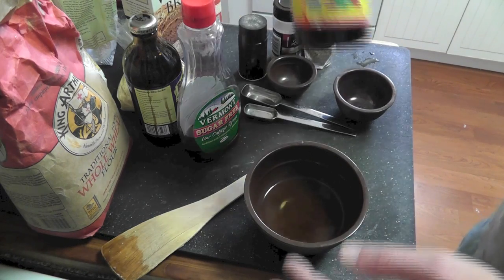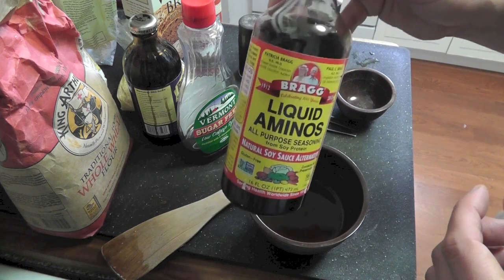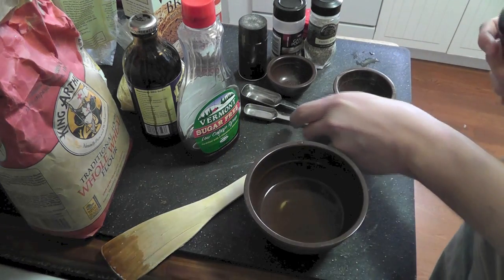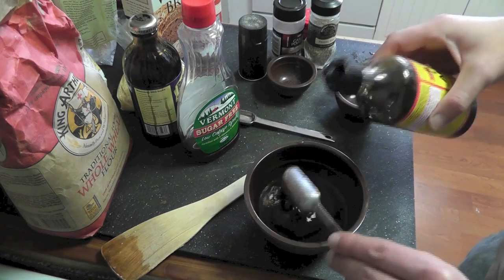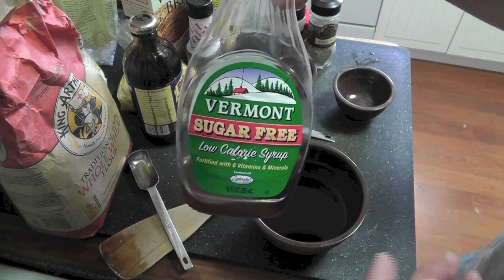And then to that, you're going to get yourself some either liquid aminos, which I use because I'm allergic to MSG, or you could use tamari, or you could use soy sauce. You're going to put 3 tablespoons of that. There's 1, 2, 3.